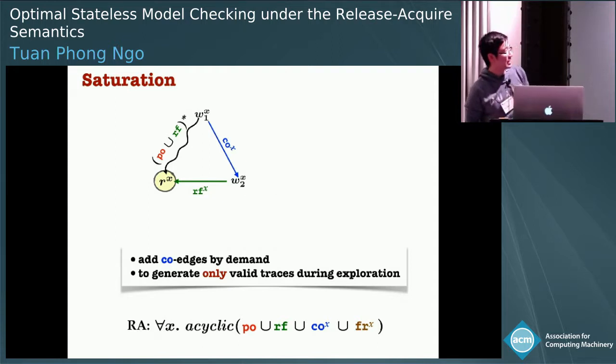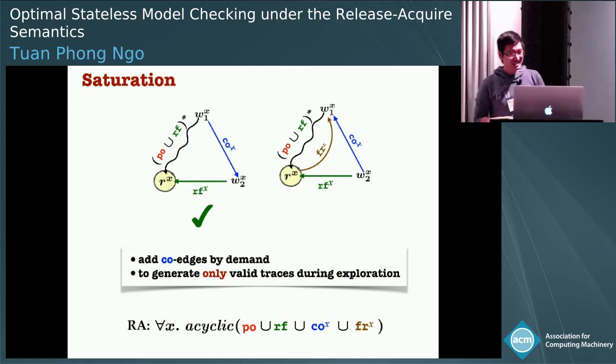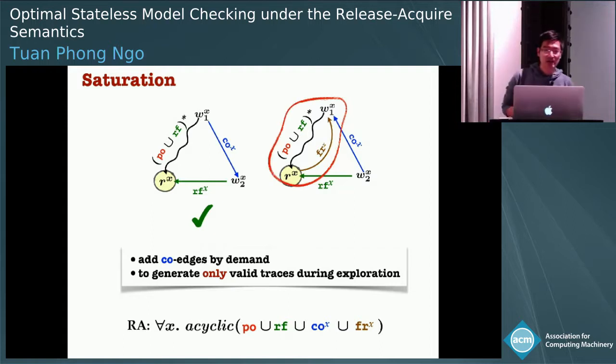For example, here we are adding the read event, and this read event is reading from a write event, write 2 x. And also there is a write 1 x that is before this read x in program order and read-from relation. In this case, we need to add the coherence order from write 1 x to write 2 x in order to satisfy the array semantic. The reason is that if we don't do that, we could add the coherence order in the other direction, and then we obtain a from-read x based on read-from and CO. Then we have a cycle based on the union of PO, read-from and from-read x, and we would violate the array semantic.